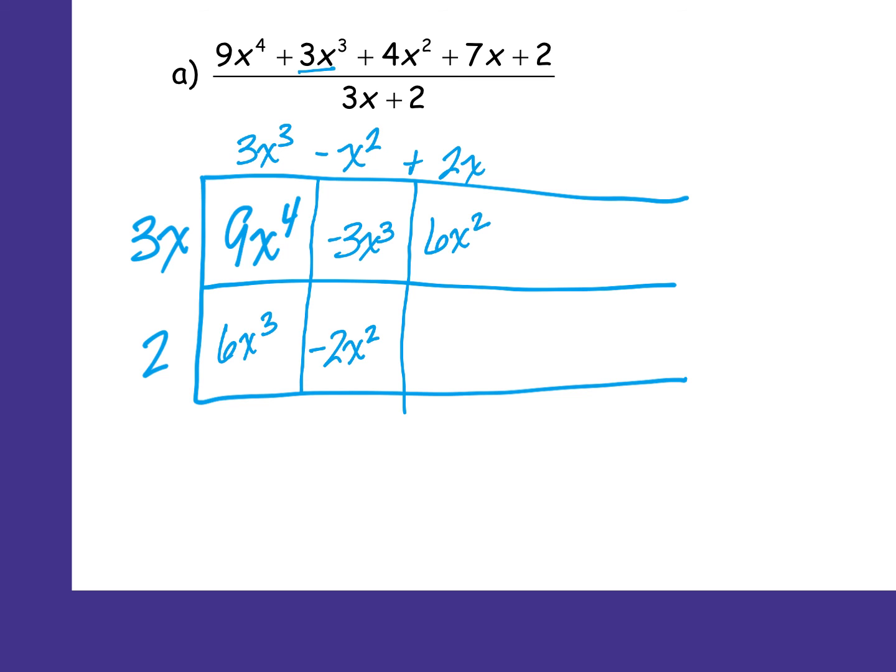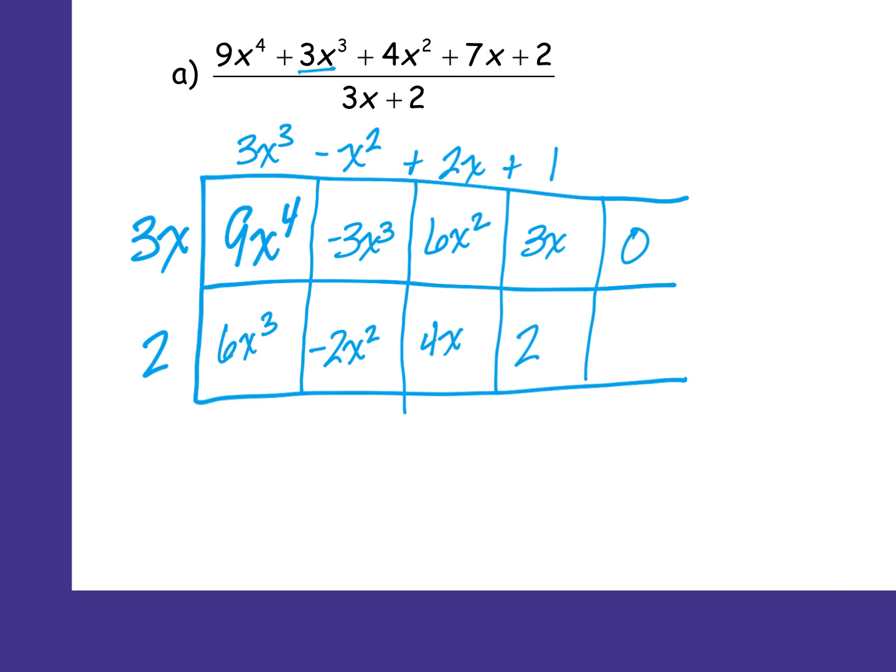2x, because 2 times 3. 2x times 2 is 4x. And what do I add to 4x to get 7x? 3x, good. And what do I multiply 3x by to get 3x? 1. Yes, good. And 1 times 2 is 2. What do I add to 2 to get 2? Nothing. 0. There you go. Beautiful, right? Not too hard.